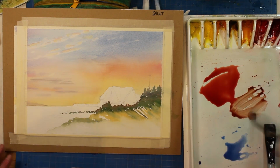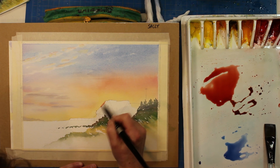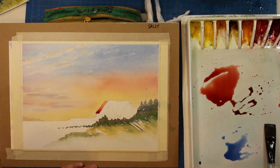Now I'm going to paint the roof, and I mixed transparent pyrrol orange and permanent rose to make a transparent red, and added burnt sienna to neutralize it.